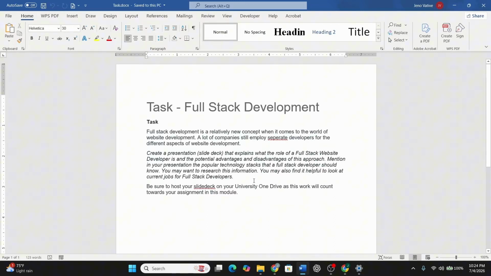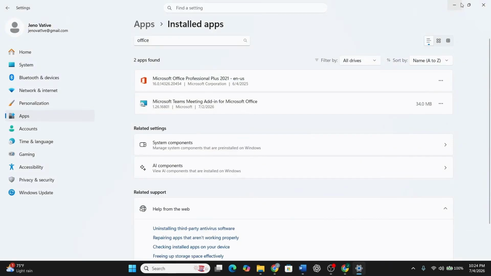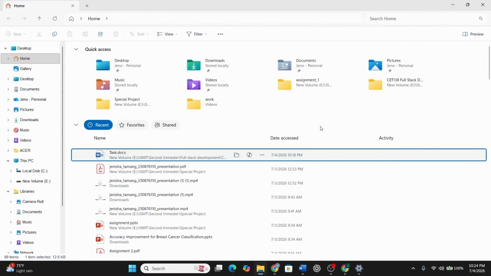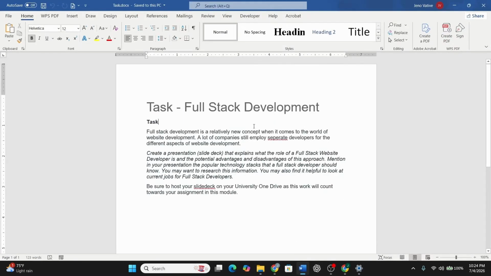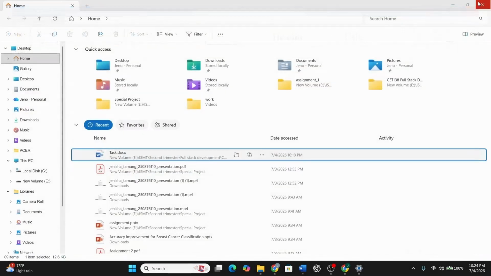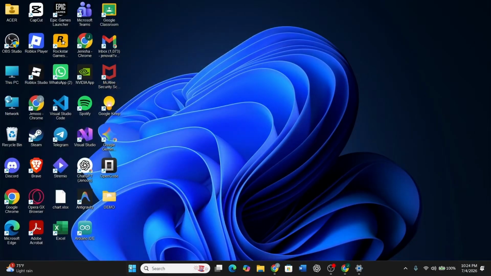Keep in mind, if Word opens but shows a compatibility warning for older file formats such as .doc instead of .docx, click on Enable Editing at the top of the document to unlock and open it fully. Finally, restart your PC and try opening the Word document once more to confirm the issue has been resolved.